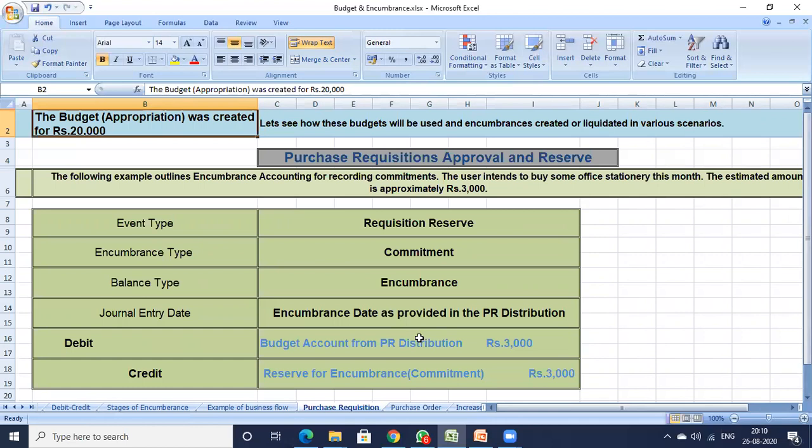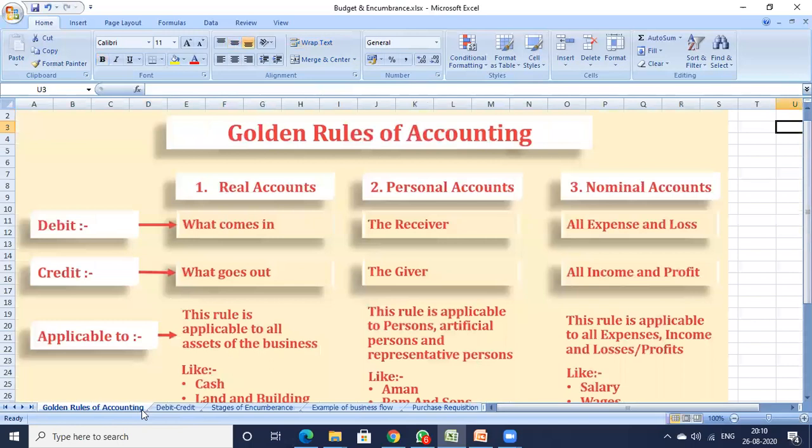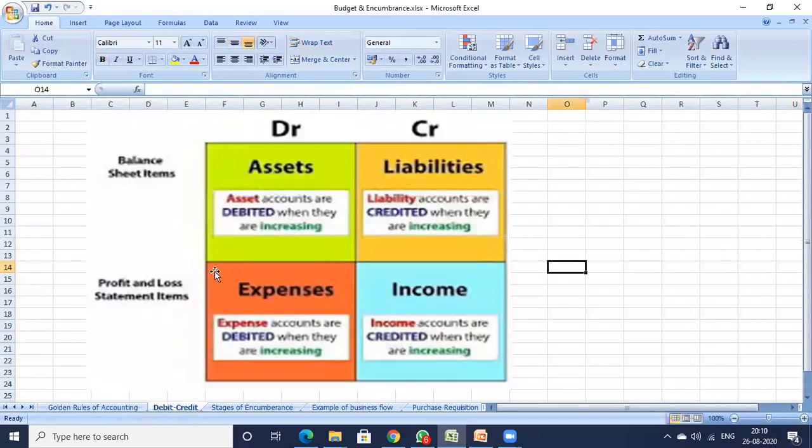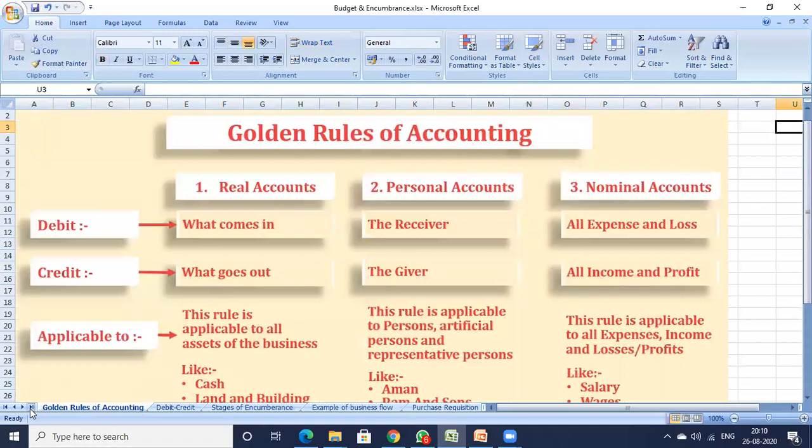Okay, anyways, see Shrikant, when I share the Excel sheet, I have given these golden rules of accounting and the debit and credit rules. So you can just go through it so that you get a better understanding as to how these journal entries work and which account goes where. If you just do that bit of homework, you'll be able to understand this encumbrance accounting as well as your P2P cycle, which I'll be taking in the accounts payable module from Monday onwards. So I'll just request you to go through the basics of accounting, and you can ask your mom also, right? I mean, she's an MCom, isn't it? So you can ask her to help you out, so that from the forthcoming classes from Monday onwards, you'll be able to understand the whole process in a better way.